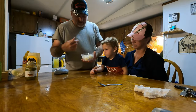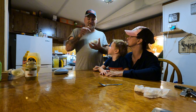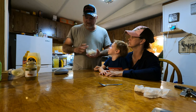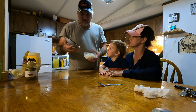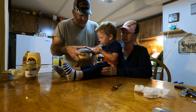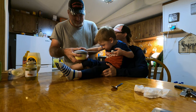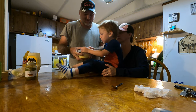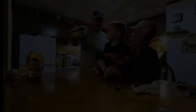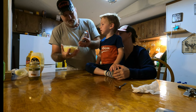Alright guys, we got the eggs boiled and I peeled them — as you can see they're peeled eggs and I put four in there. We also have a video on how to peel these things where they don't tear, a good way to peel eggs — we use it every time and they come out pretty much perfect. So with that being said, I'm gonna put this back together and Bubba's gonna chop up the eggs. Ready? Set, go! That's a pretty good job, Bub. This thing is pretty impressive as far as chopping — I mean for like four dollars it turned that into a powder, Bubba.